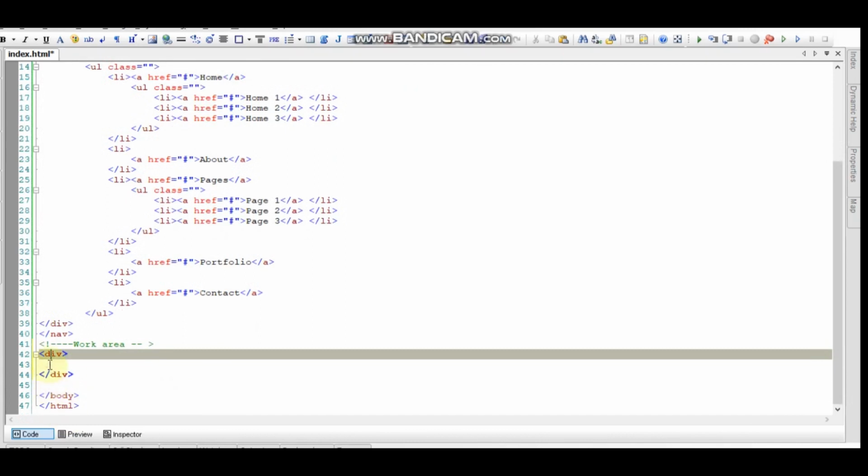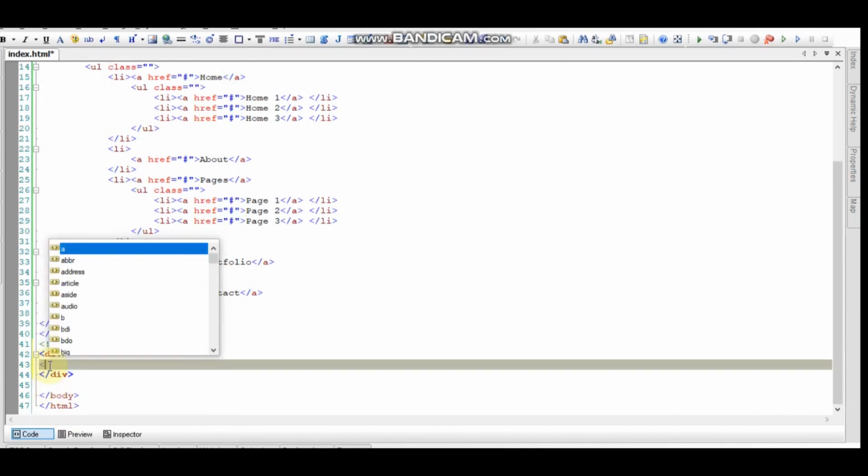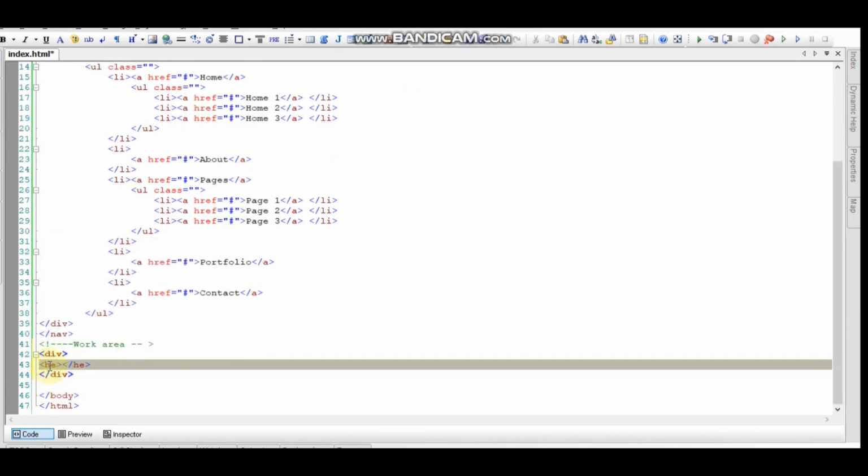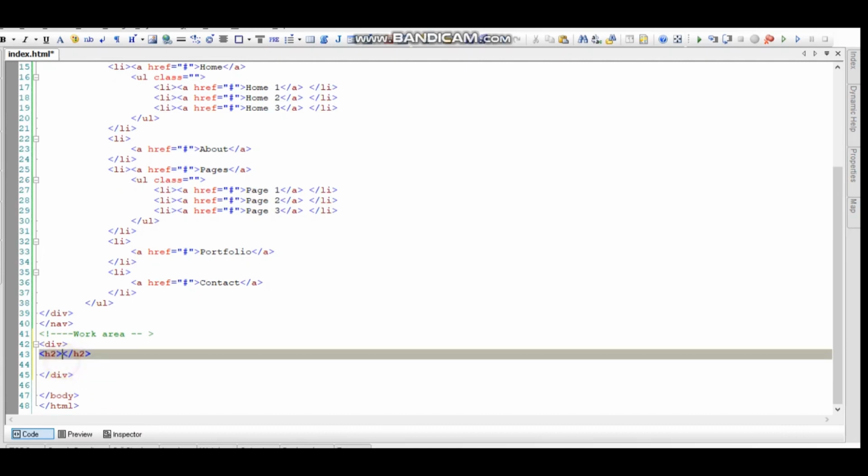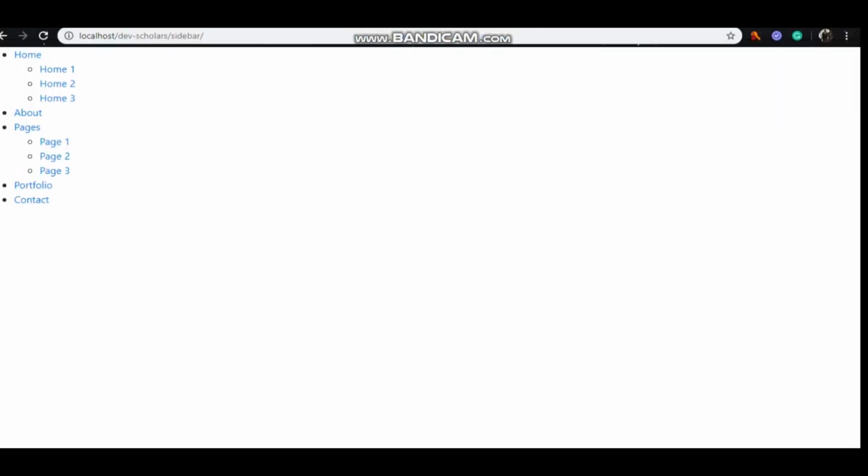So in our work area, we have our h2, and I'll be coding for the h2 itself in the next tutorial, the CSS tutorial. Very fast, we've given it a name.